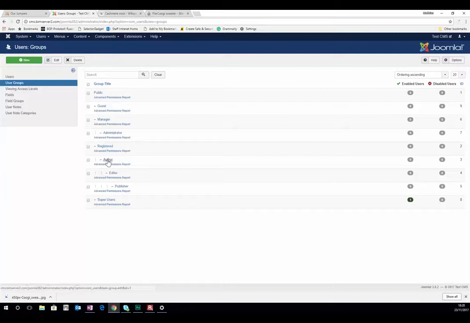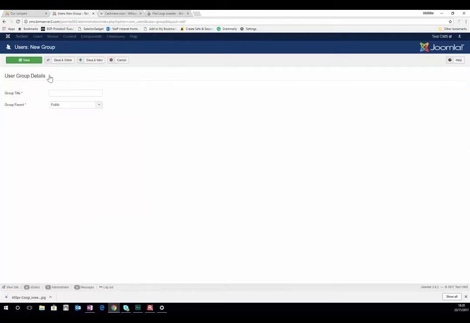There's an additional trick to it, which I'll come to later. But let's start here now. So, what's the group title called? This is the people who can edit jumpers. What do we call the group? Jumper group. Jumper group. Okay, and now it asks what should the parent be. We always need to decide on a parent. So what can our jumper group do? You tell me.